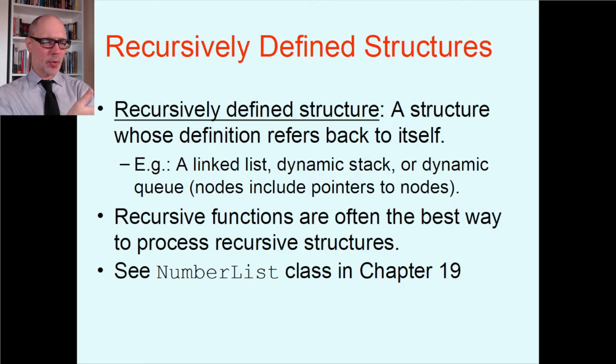You might want to go back and review that. But here in chapter 19, we have basically the same class with a couple extra things added to it. Even now, I look at that class and it's kind of surprising that the list node structure can contain a pointer to a list node structure when that is the structure that you're currently defining in the code.